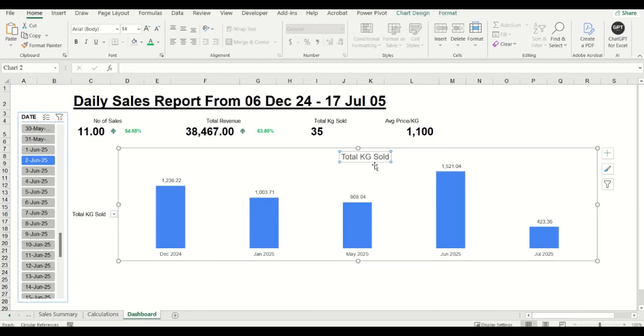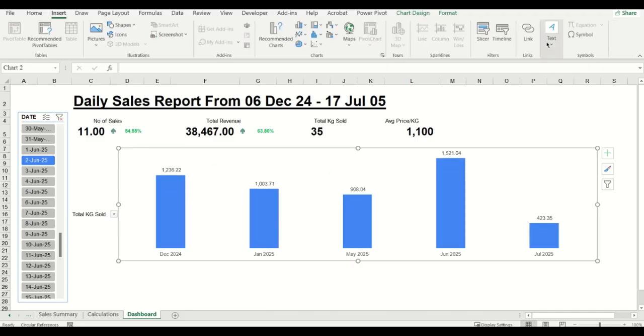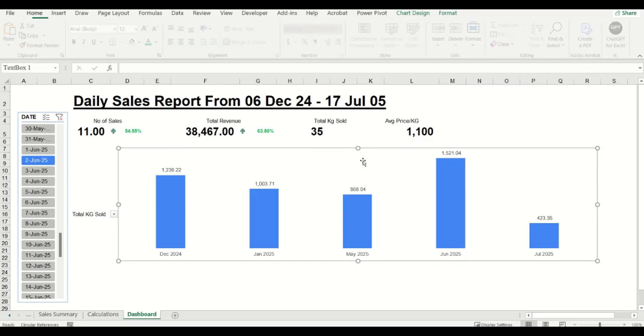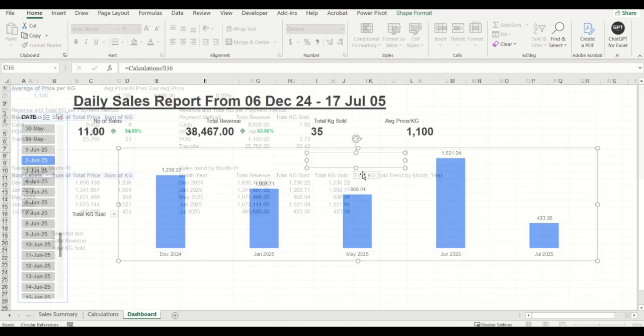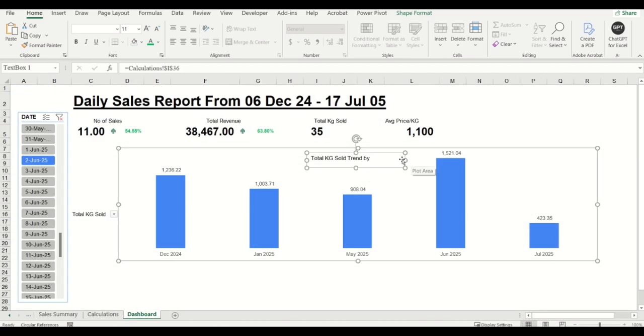So I'll first of all delete the header, then I'll insert a text box. Now this text box will reference my new header. Something like this.